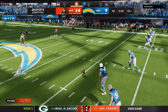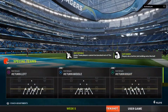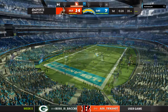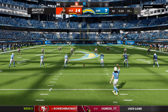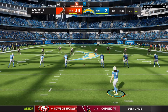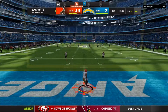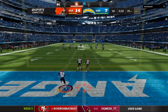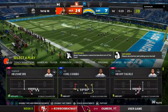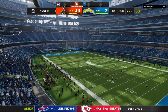Boy, a little panic here early. A first quarter onside kick. Now the defense going to use the first of their timeouts. They'll have 2 remaining as we step aside here in this first quarter. The kickoff unit is out on the field, and they will send this one away. And that one will bounce out of the back of the end zone, so we will start here at the 25.